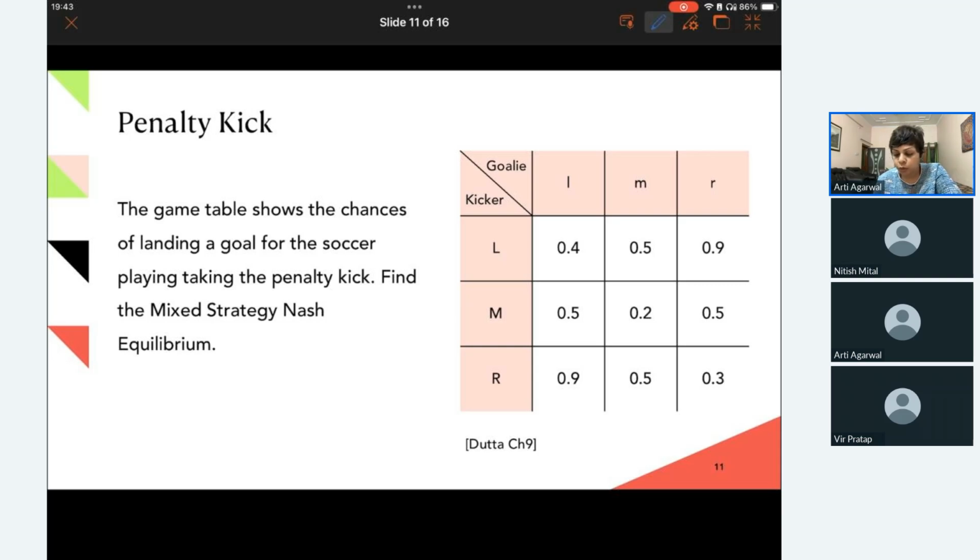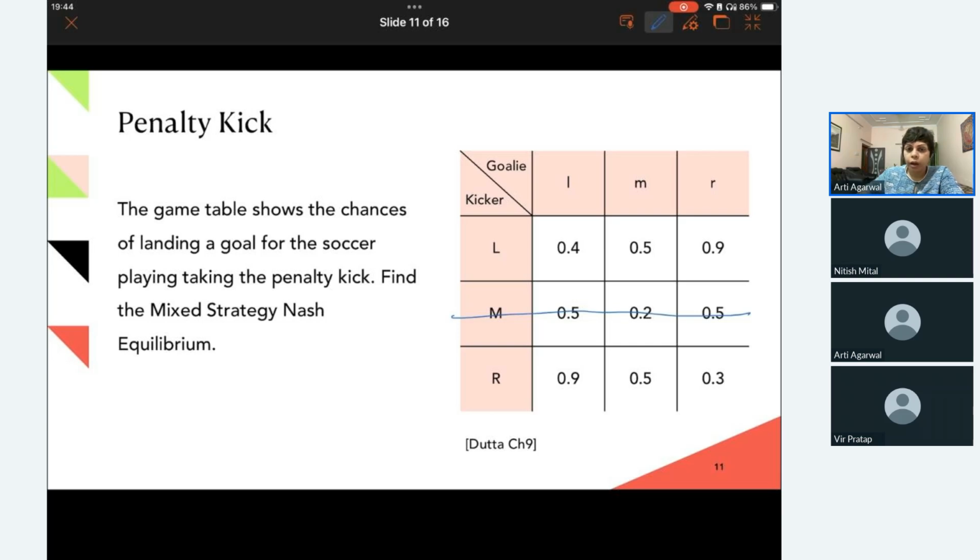Now we go to the strategy small m by the goalie. For that, what does M give? 0.2. And what do capital L and capital R give? 0.5 each. So the expected payoff is 0.5. Next one, smaller. For that, capital M gives 0.5 and capital L and R together as a mixed strategy give you 0.6. Means that the mixed strategy of capital L and R is giving a higher payoff than M. We can delete M.